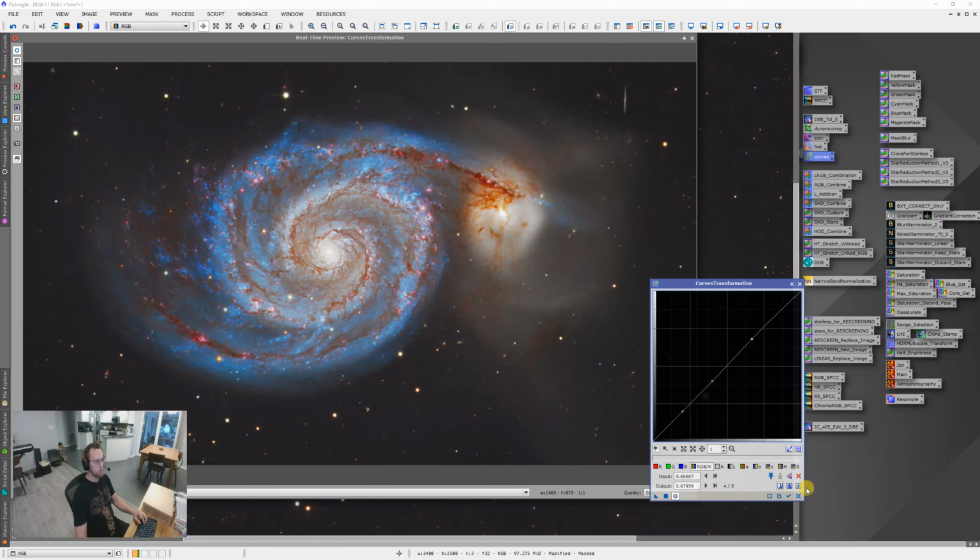Where's all this stuff at? You know, I'm going to reset that. I don't like that at all. So to get the core regions bumped up just ever so slightly, you want that to move up.